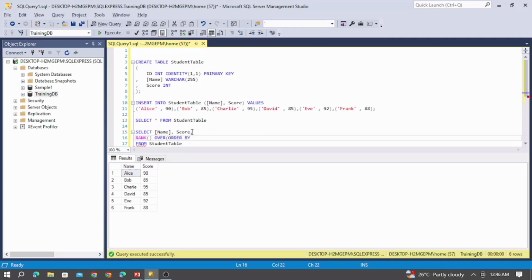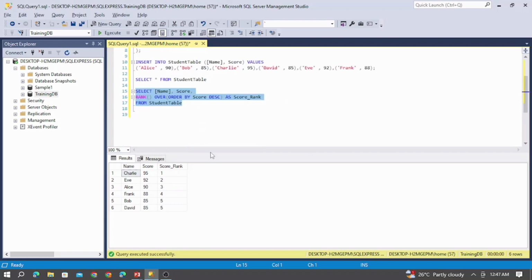I need to order the score descending, so I can get the highest to the lowest score, and let me name this as score rank. Now when I execute this, you can see I got Charlie first rank, and I got the rank for each student. As Bob and David have the same scores, they have been assigned 5 and 5.